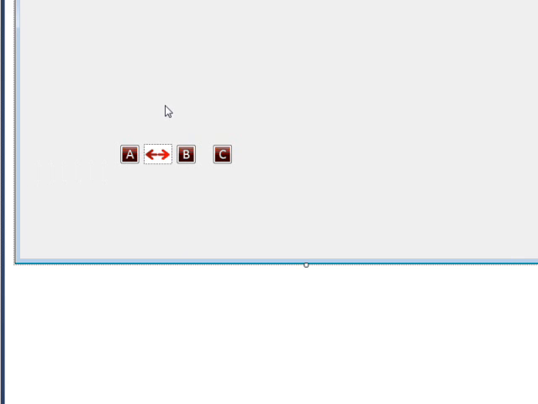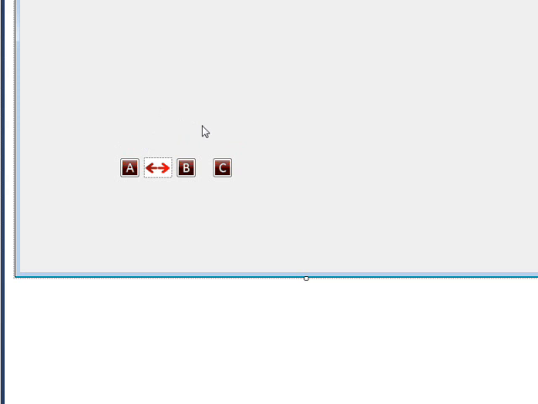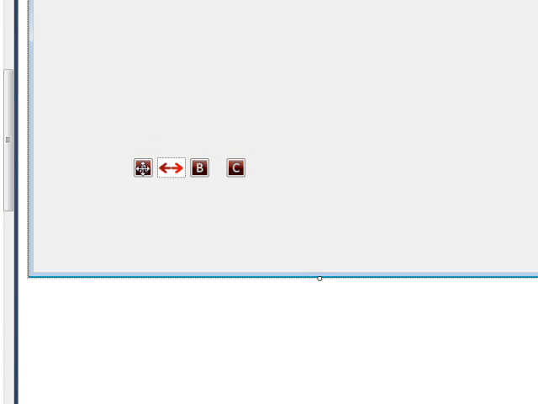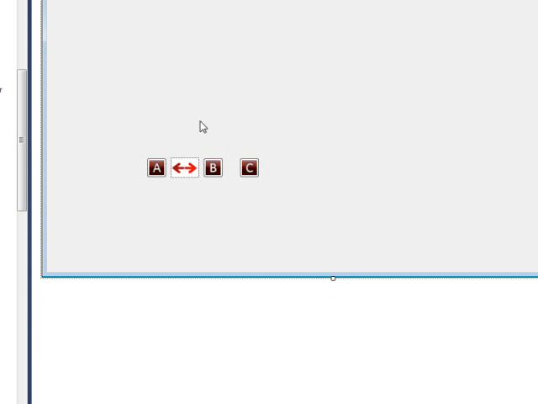Basically, this is a control where you have a player that plays audio or video, and you say, I want to start at this point in the video and then let it play a while and then select an endpoint in the video. And once I've done that, I want to repeat that portion of the video or audio, probably because I'm studying it.